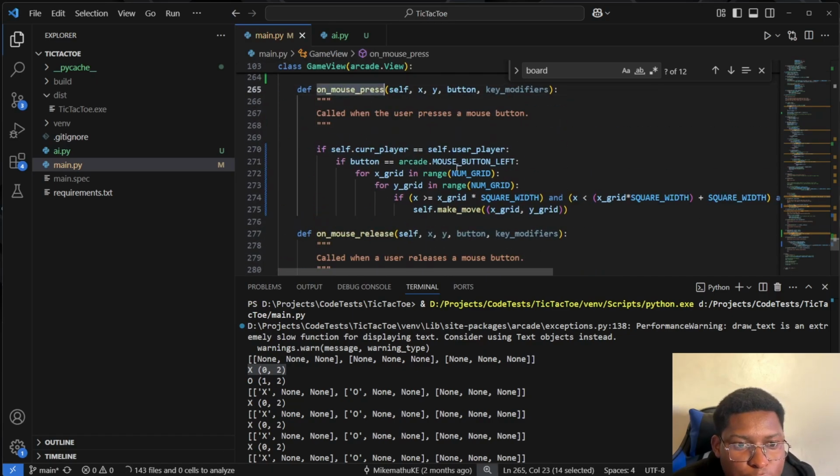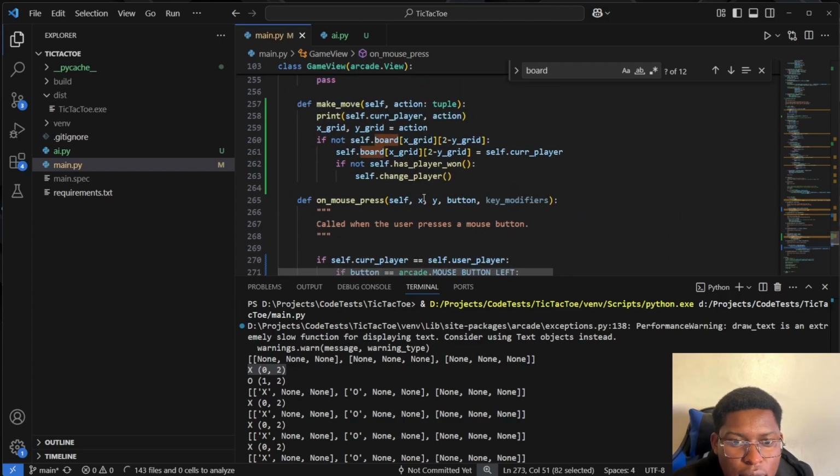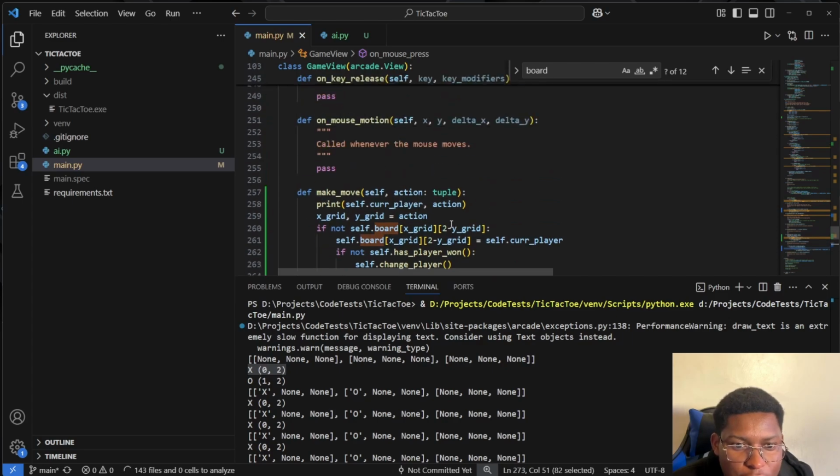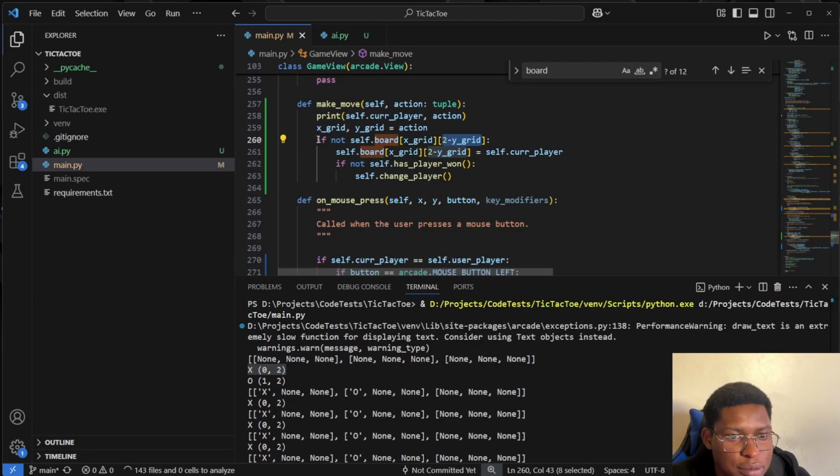Here on mouse press, when we are looking for our grid position, we're looking relative to the way we've rendered, and that's why we needed to do this 2 minus y whenever we're making our move. Okay, so that gives me a bit of clarity.